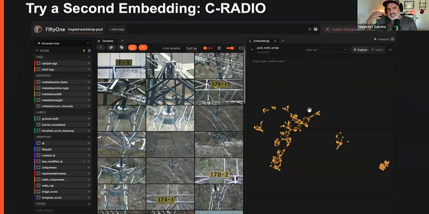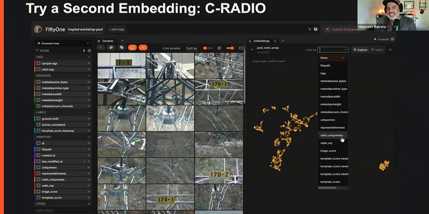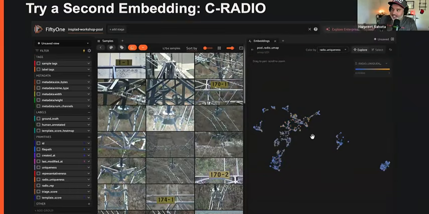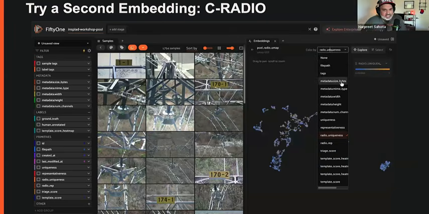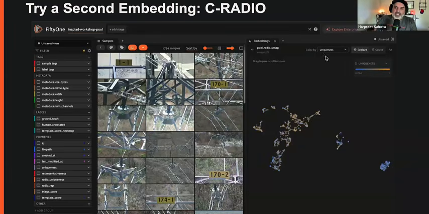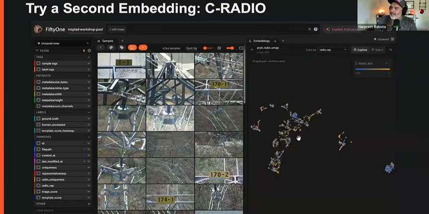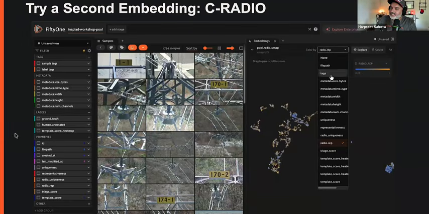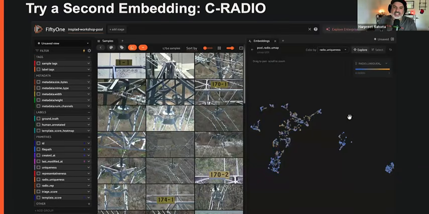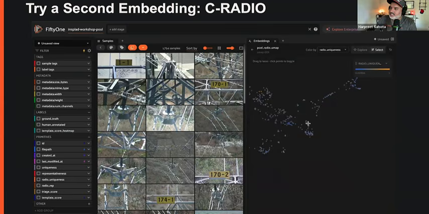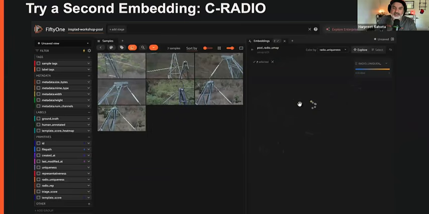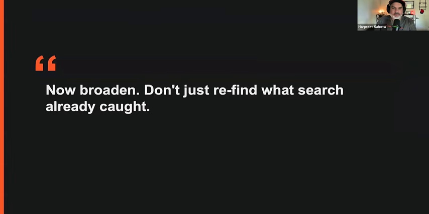So we can use a different embedding model to help us understand our data set better, and of course, use this to help us triage images for downstream annotation. Here I'm just demonstrating the coloring by the different values of representativeness and uniqueness, and showing how different the embedding space for C-RADIO is.